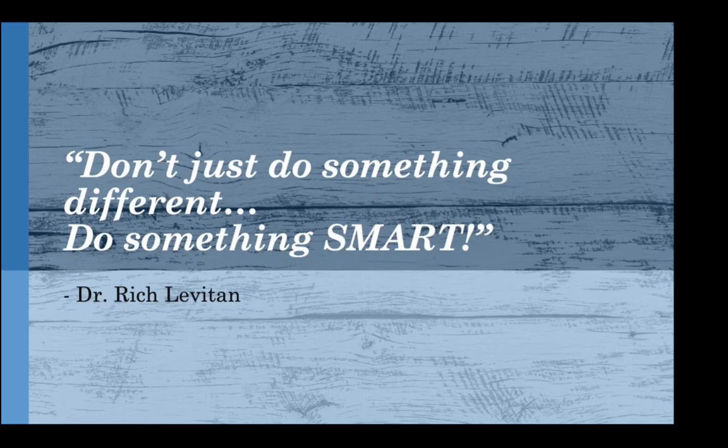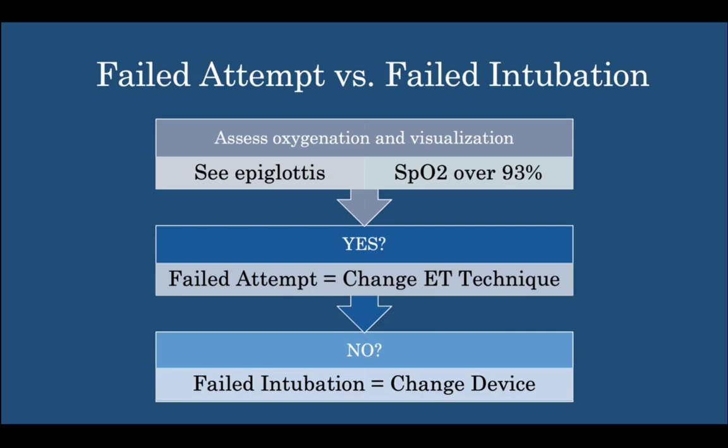So let's look at the airway through a lens of the first attempt didn't work and we need to try again. So don't just do something different, do something smart. How do we need to change our technique or our plan to be successful on the second try? So if I've had a failed airway, remember you have to ask yourself, is this a failure to intubate and a failure to oxygenate? If that's the case, we're going to our crash airway algorithm, which is bag better, and move to crike with a supraglottic as a bridge.